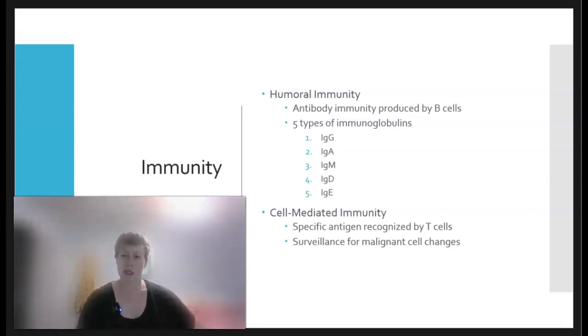I don't want you memorizing these 5 different kinds of immune globulins. If you're interested, you can definitely go into your book and read more on it. Some of them are bigger, some are smaller, so some are confined to the intravascular space, while others can move from intravascular to extravascular. IgA is what infants get from breast milk from their moms. Again, don't really need to memorize these too much. I would be familiar with the difference between humoral immunity and cell-mediated immunity, though.